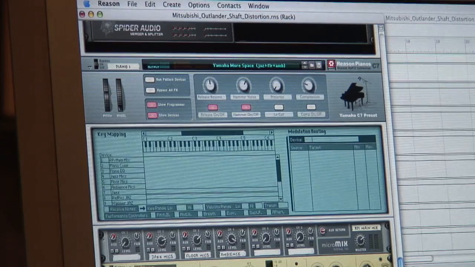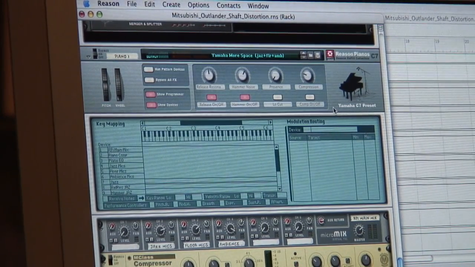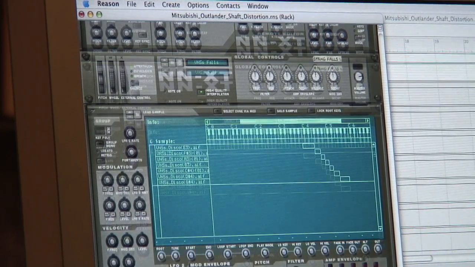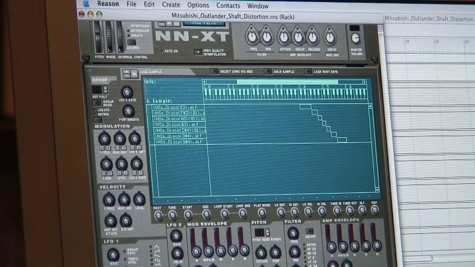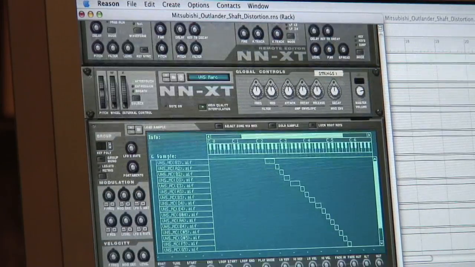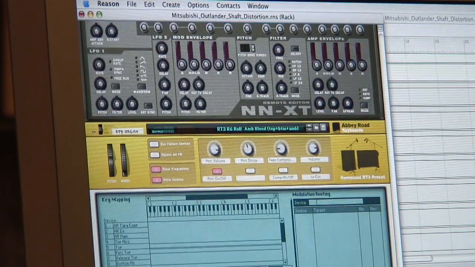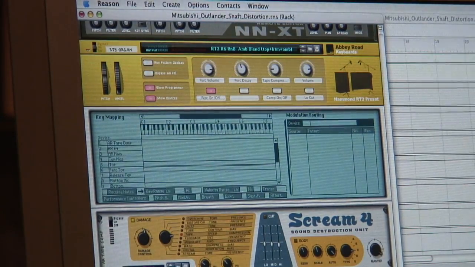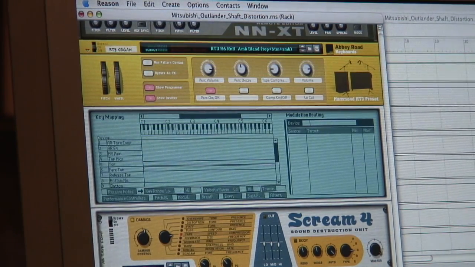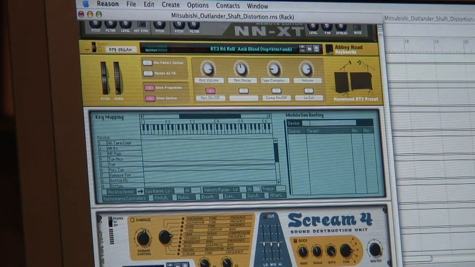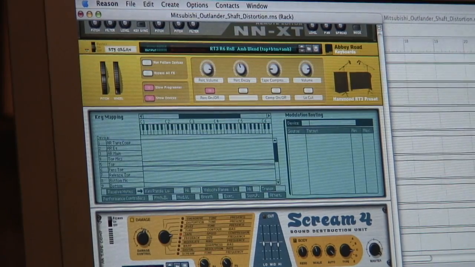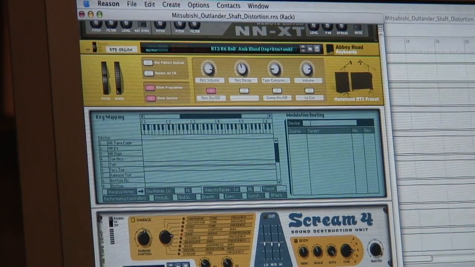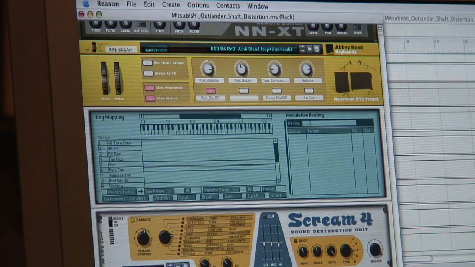And for the piano patch that we use in the piece, I'm using Reason pianos, and the patch I'm using for that is Yamaha More Space. For my string falls, when you hear the cue, I'm using the disco string falls. I'm using the violins Marcato for my strings. It's a Reason factory patch. And my favorite of all is the Abbey Road plugin. I'm using the RT3 organ from the Abbey Road, the R6 R&B ambient blend, which has 3 different routing possibilities with the top mics, bottom mics, and ambient mics.